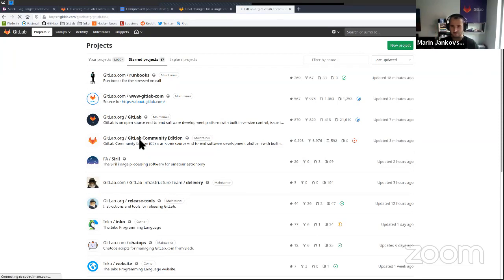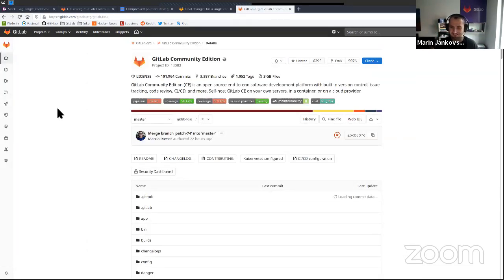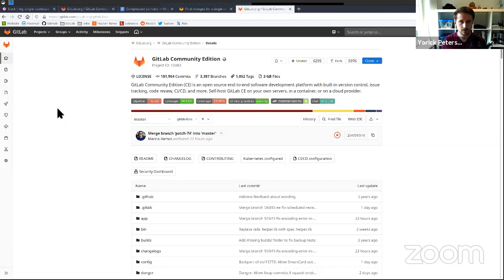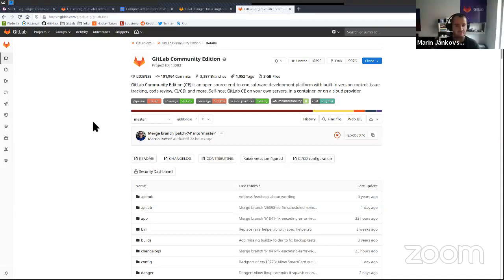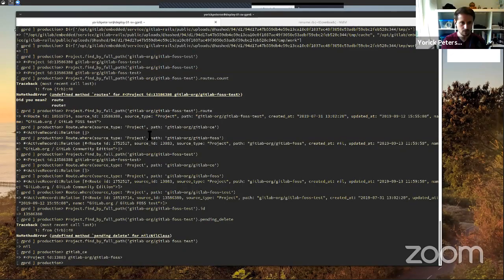So not the reroute. Yeah, the redirect works correctly, it seems. So the project's there. I'm a little concerned though that because of the error, it might not have moved everything. So maybe we should rename it back to GitLab CE and then rename it back to GitLab FOSS. Can we first confirm what it didn't move or what it didn't do before we do anything?